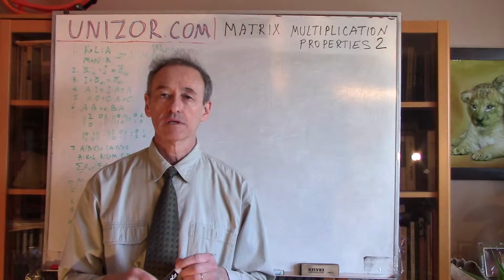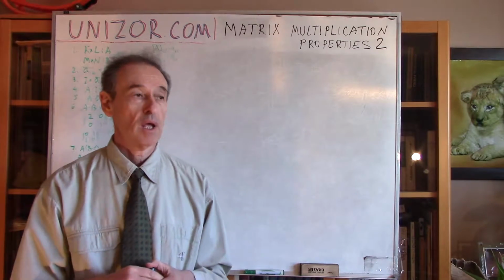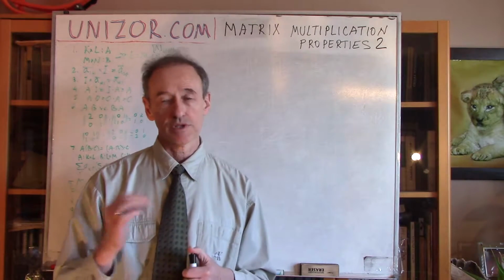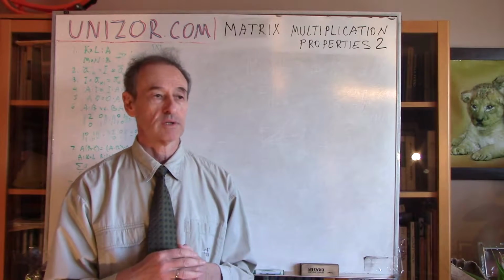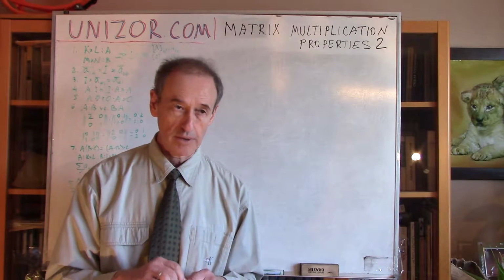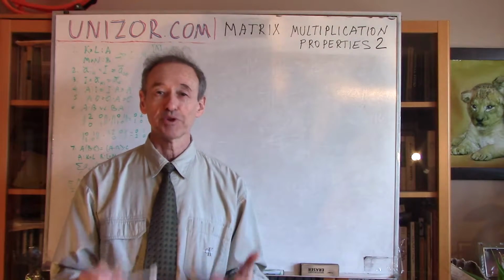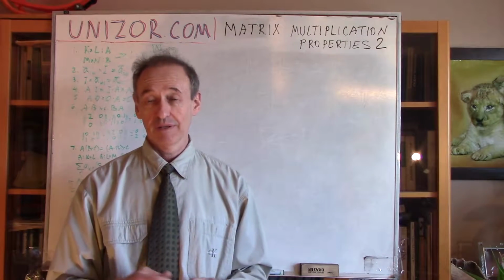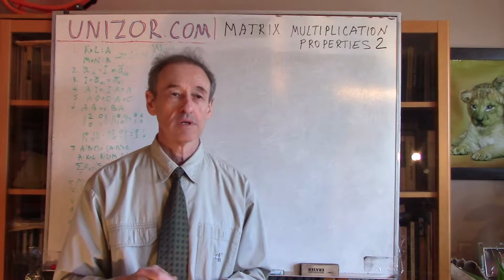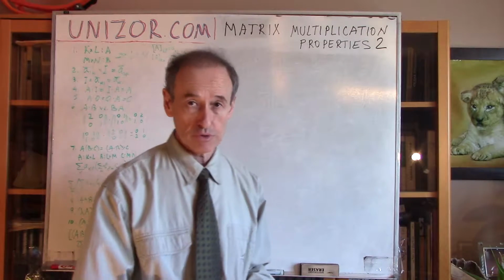This is the second part of the lecture dedicated to properties of matrix multiplication. Today we will consider some more interesting properties, like the associative law and the distributive law. Last lecture was about some preliminary characteristics of matrix multiplication and the commutative property, but unfortunately the commutative property is not really a property of matrix multiplication, and I gave you an example why it's not commutative. But the associative and distributive laws do hold in matrix multiplication, and they require some proof. So that's what we are going to do right now.